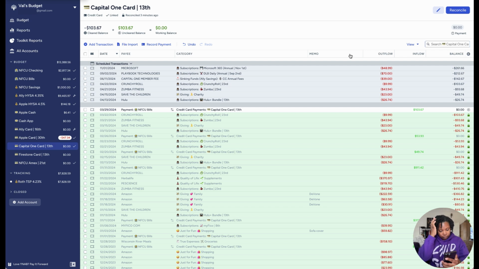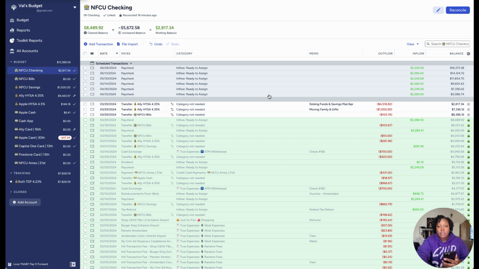And next, I will go to my savings account. And now that I'm moving the family and gifts funds to the high yield savings account, I want to create, with Ally you can create buckets.